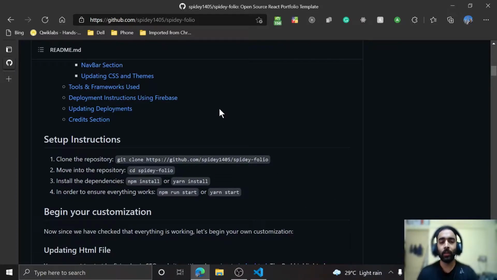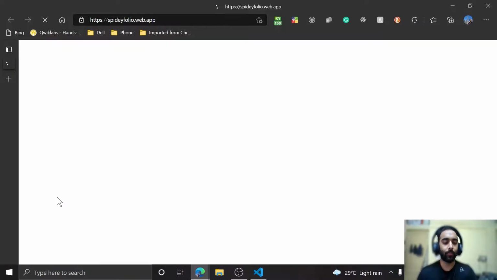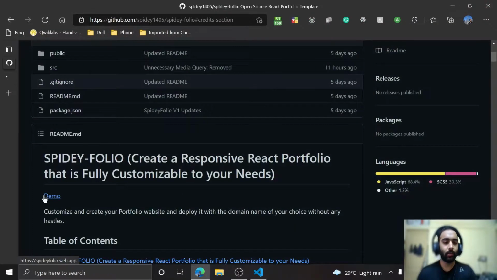I've used Firebase because it almost gives you your own custom domain, and that is really helpful. And the second thing is updating deployments are very fast and quick with just 2-3 commands. So I love that part of easy deployment about Firebase. Let's get started. So this is the demo link, and I'll just open it in a new tab.